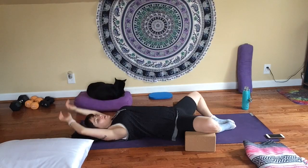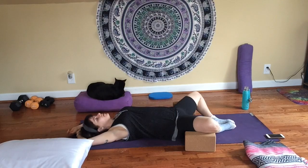Take about one more minute here. Of course, you can come out sooner if you want. Otherwise, just try to relax, enjoy it. If you start thinking thoughts about tomorrow and things like that, just try to come back to the present moment. Notice how this pose feels on your back, how it feels on your legs. Feel any support from any props, cushions, blankets, or anything underneath or around you at this moment.